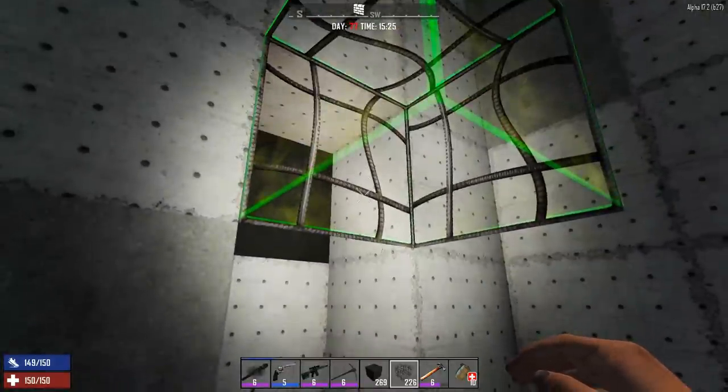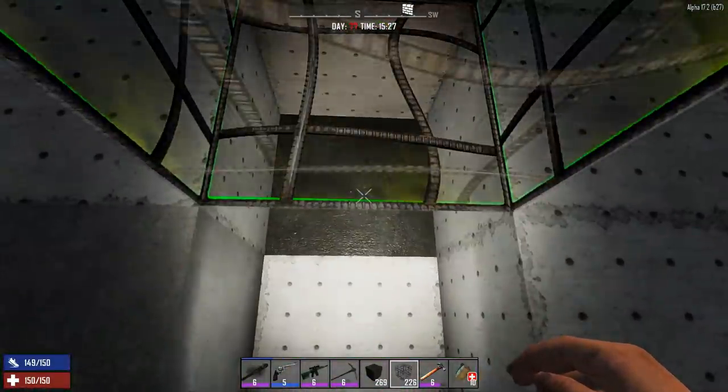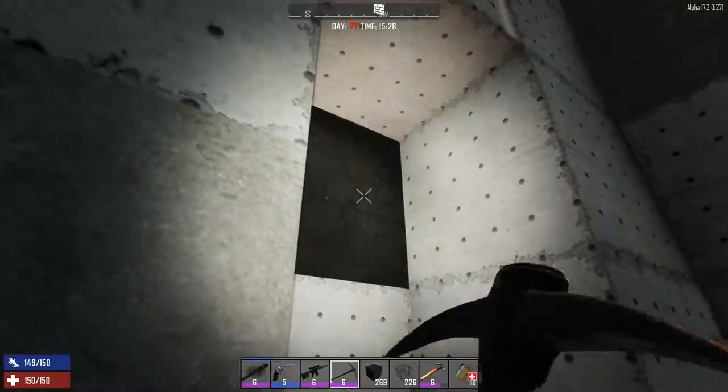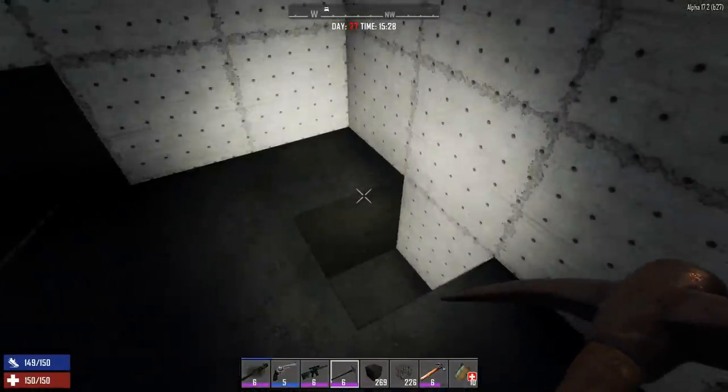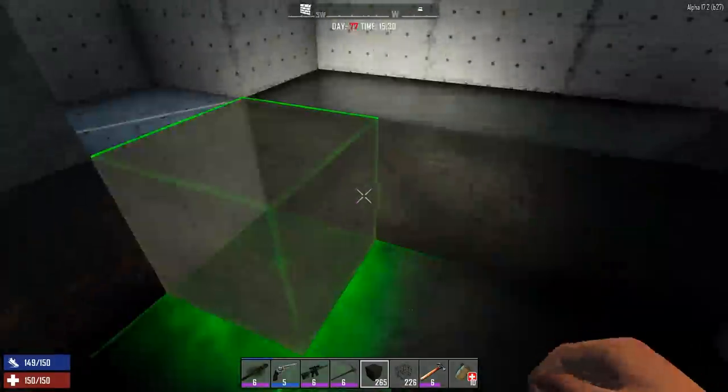Why can't I put this here? It's just kind of weird. Did I place like a plate here? I think I put plates. It's okay. I don't think there's much difference in durability.